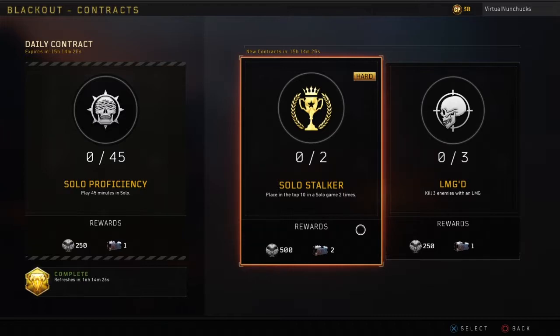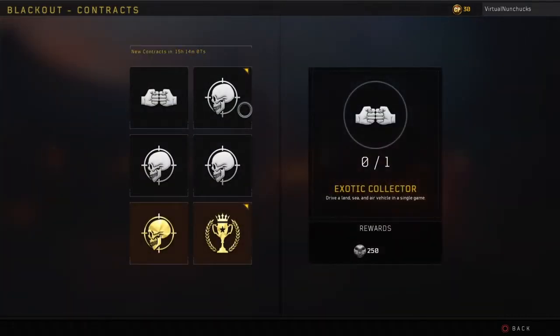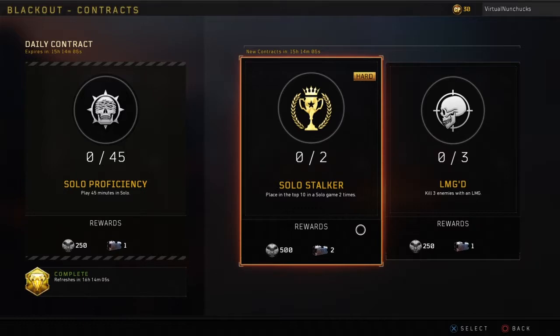So if you do get them, you'll eventually get the 500 merits and the 2 crates and the 250 and the 1. However, you do have other options in 15 hours for other contracts. They recycle every 15, 16, 20 hours, whatever it is, and you have the option to get more. But right now, if you decide you want to try to get one, you can play and continue to play until you finally succeed.